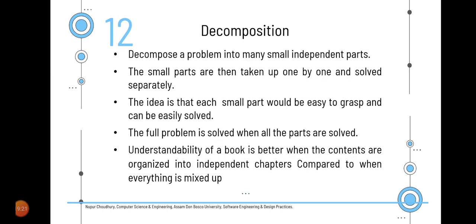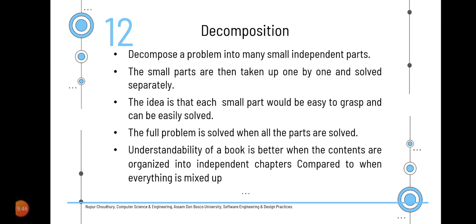So to continue with this, we will finally move to the next important principle, which is decomposition. Now, decomposition, as you already know, is basically to break down a problem into many smaller independent parts and then take up each of the problems one by one and solve it separately. What is the need of breaking it down?